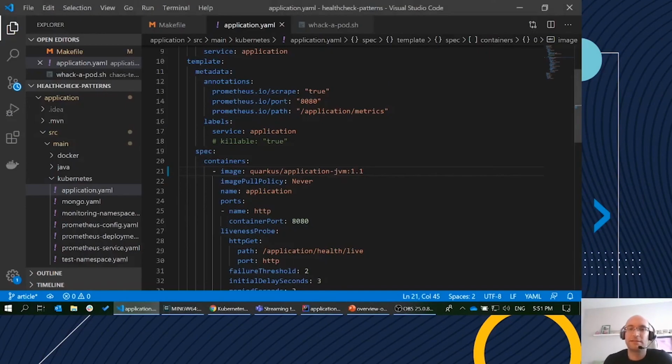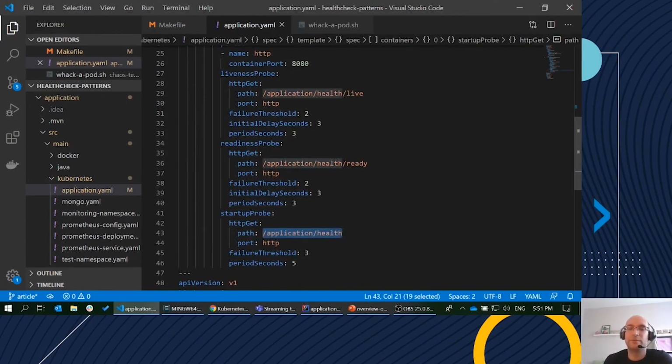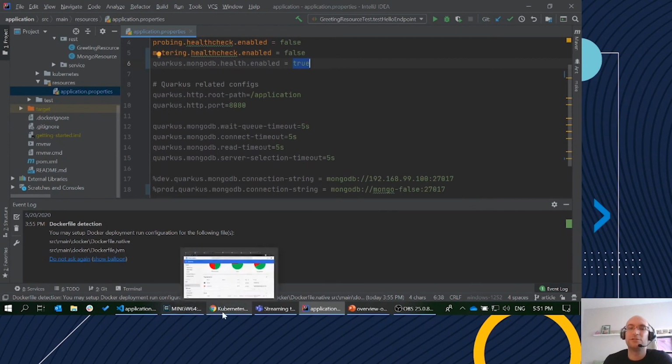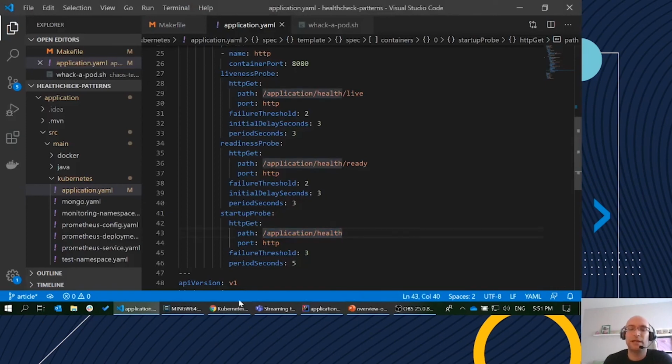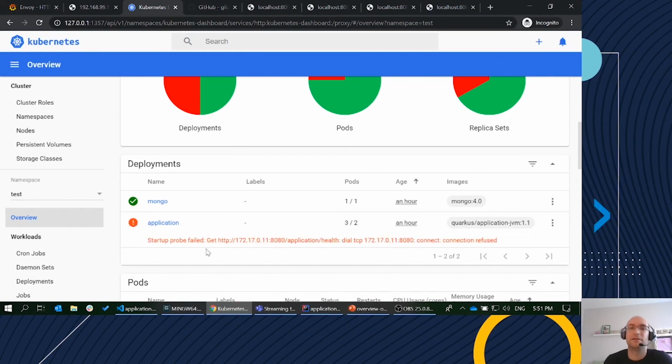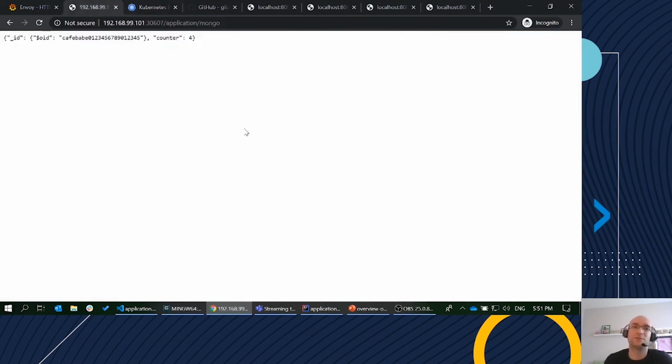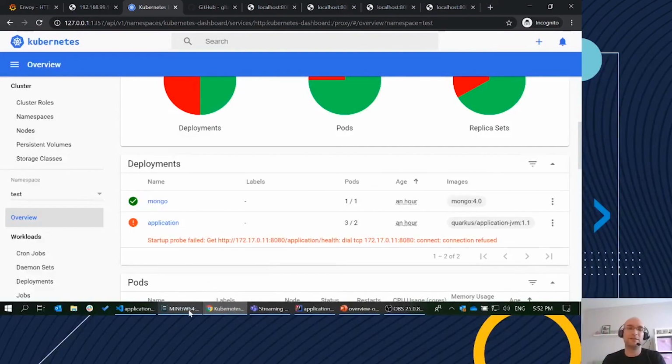Just a little explanation of what's happening here. Because I have the startup probe that has the aggregated health check of everything that's implemented here, and in the new version I have the MongoDB health check enabled but with the wrong configuration, it should show my instance as being unhealthy. The startup probe should not go ahead and roll out the deployment until the application reports itself as healthy. This helps me avoid configuration issues. The good thing is that I'm still able to get some information from the old instances, so this won't affect my availability at all. But we block the deployments.